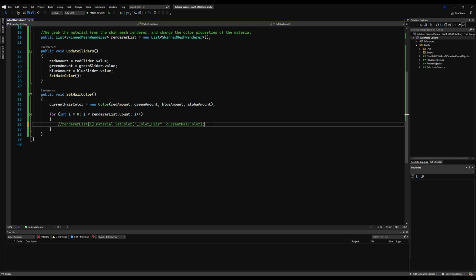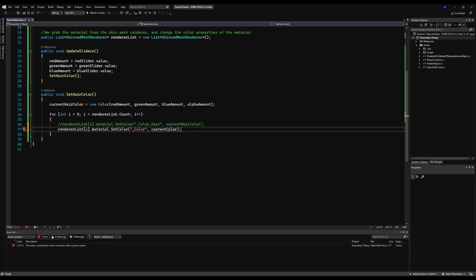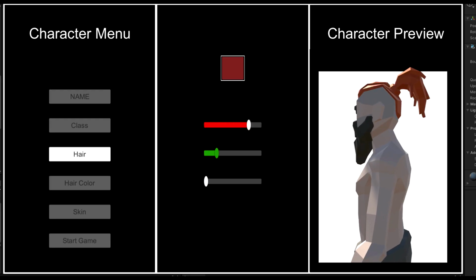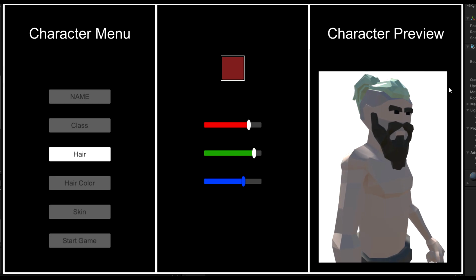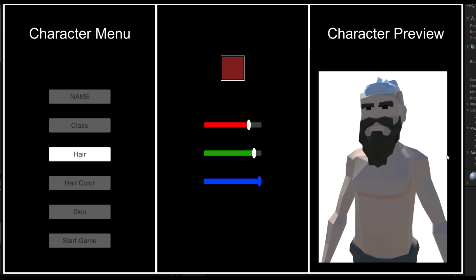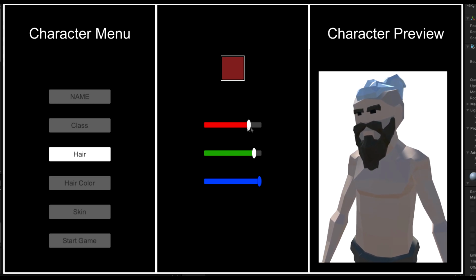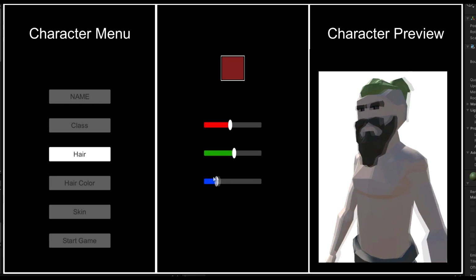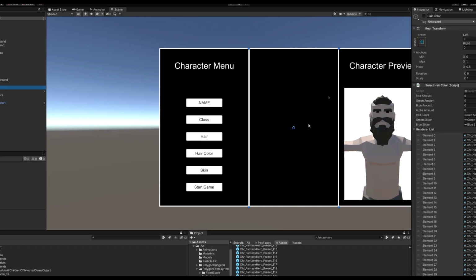I'm going to comment out this code, and then right below this is very similar. I'm just going to say render list. Instead of saying color hair, it's just called _Color. That's how you reference the color in a default material. You just type underscore Color and save that. And now back in here, you can see I've only applied it to this one hairstyle, not the beard and eyes, but you can see it changes just as is intended. So it works the exact same way. Very similar, and a lot of people, I'm sure, will have their own models with normal materials. As long as you have your own material for your hair, you're good to go. And there we go. The value still changes.